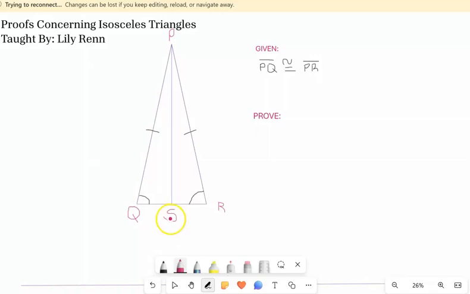So let's look at these triangles. Segment PQ is congruent to PR, which is given. Segment QS is congruent to SR, which we just found out because this is the midpoint, so these have to be congruent. We're going to draw the markings here. And segment PS is shared, so it's congruent to itself. So we're going to show that. Perfect. Segment PS also shows an example of the reflexive property, so we can write that here.